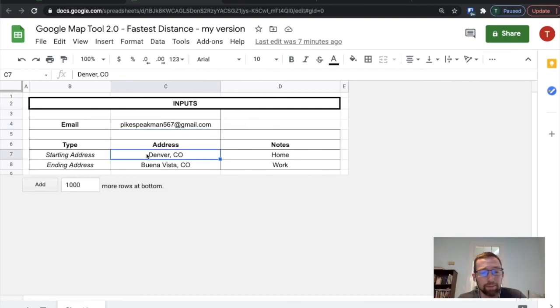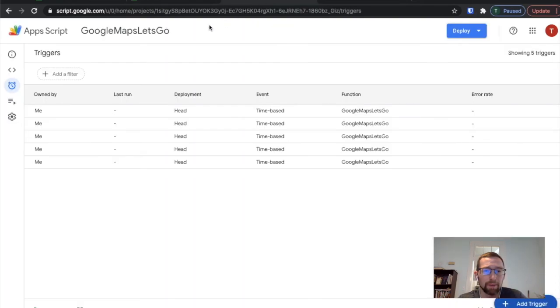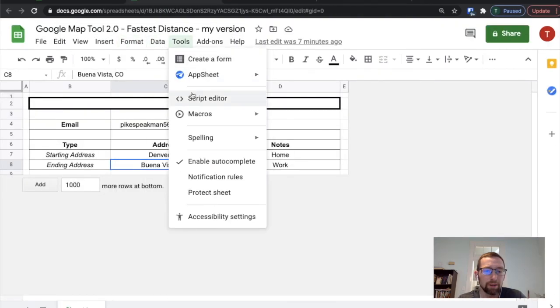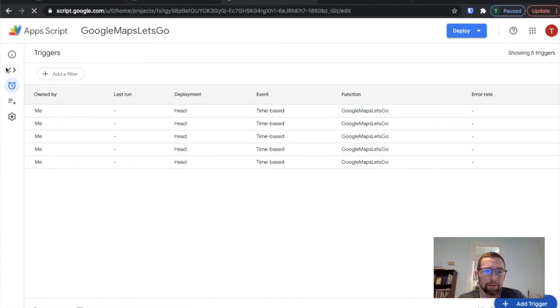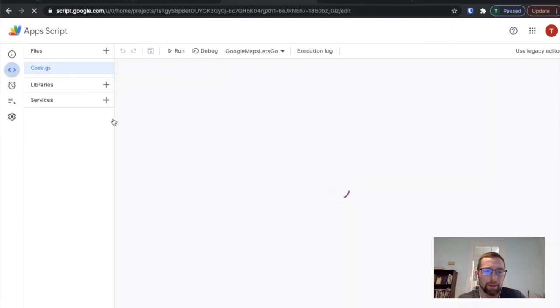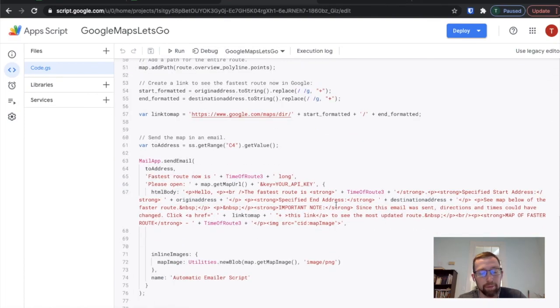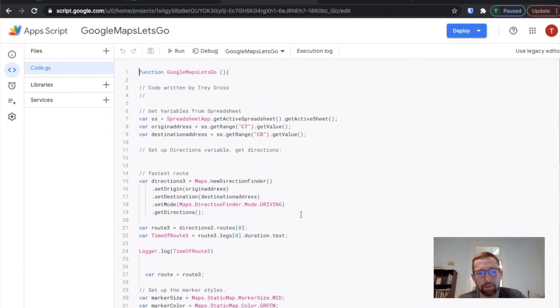Again, you could put a specific address in here, and it could be very, very long. It could be very, very short. So it really is a cool and flexible tool. And if you really want to dig in more, just go to the script editor and kind of learn. Click here to go back to the code. Kind of learn how this works. And remember, it's just amazing what you can learn on Google. So if you want to learn more, there's like 100,000 YouTube videos on how to do this stuff.